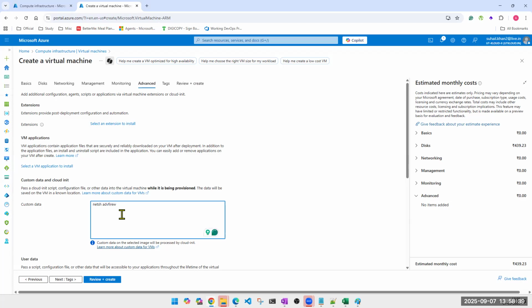I think it's netsh advfirewall set allprofiles. There are three profiles in the firewall. We are not learning firewall here, so don't worry about it. Right? There are three profiles. So this command will turn off all the firewalls. That's all. I just have to put this script here. I can have more scripts also. I can have a detailed script also. Whatever I want to do, right?